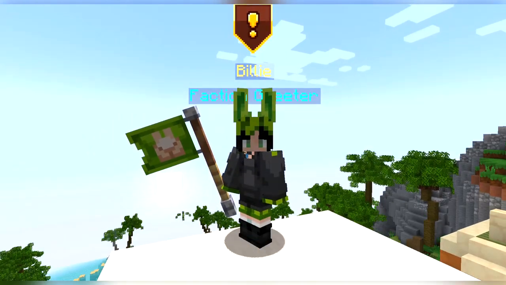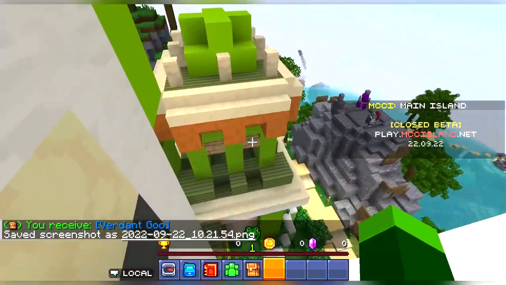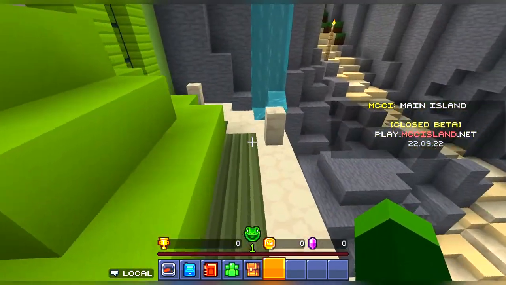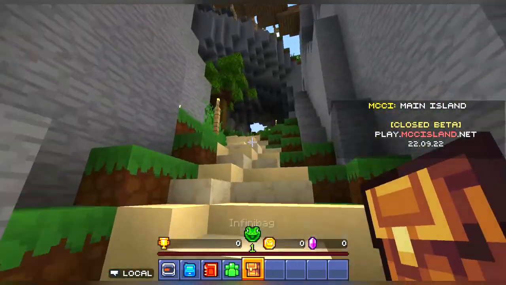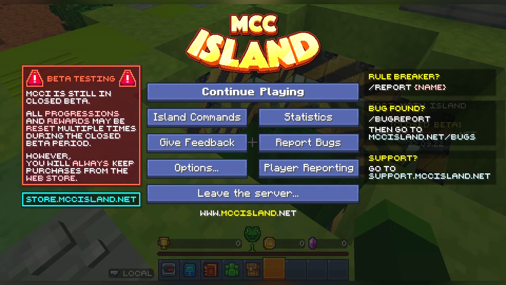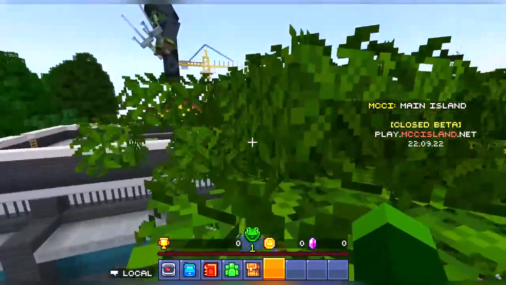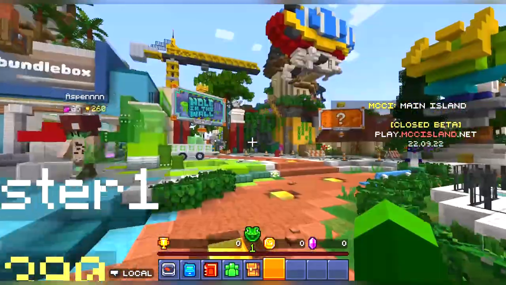Hold on. What? I'm sorry. Excuse me. I'm sorry. Okay, I'm good. Whoa, look at this. The pasta menu looks so different. Hey, look, there's another player on top, I think. Mysterious Ninja. That's an NPC, though.